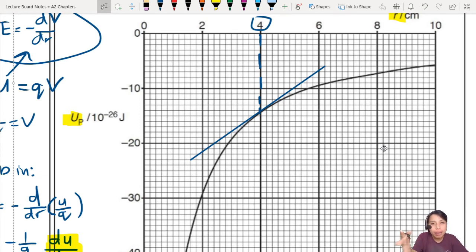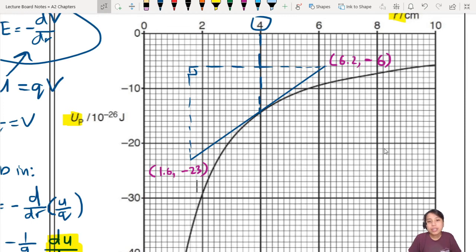I encourage you to eyeball a little bit, see how you can roughly get a good tangent to the curve, where both sides have almost the same area, because this curve is pretty symmetrical. So what we can do now is our good old paper 3, paper 5 stuff, find the gradient. With this triangle, which is the gradient of the tangent, you can find points. Just for convenience, I'm going to write down which points I used.